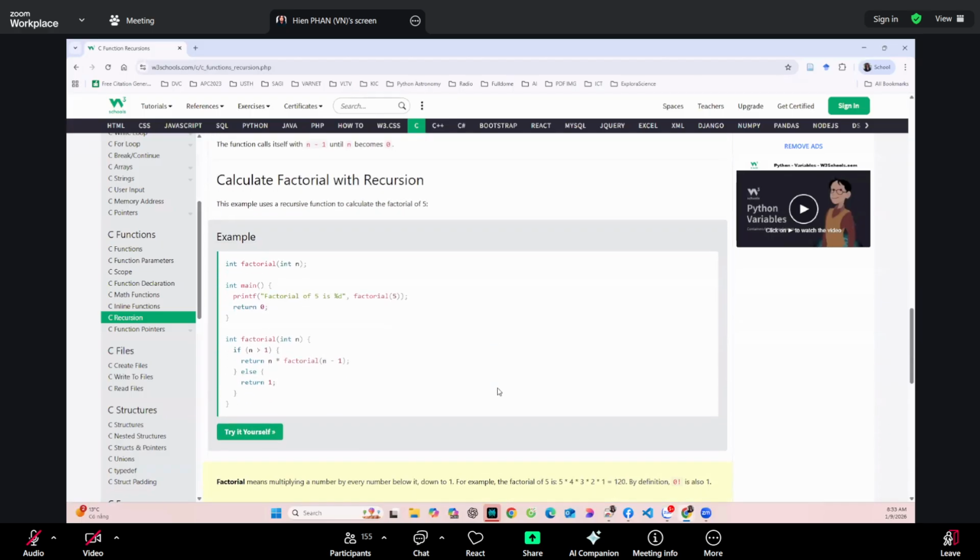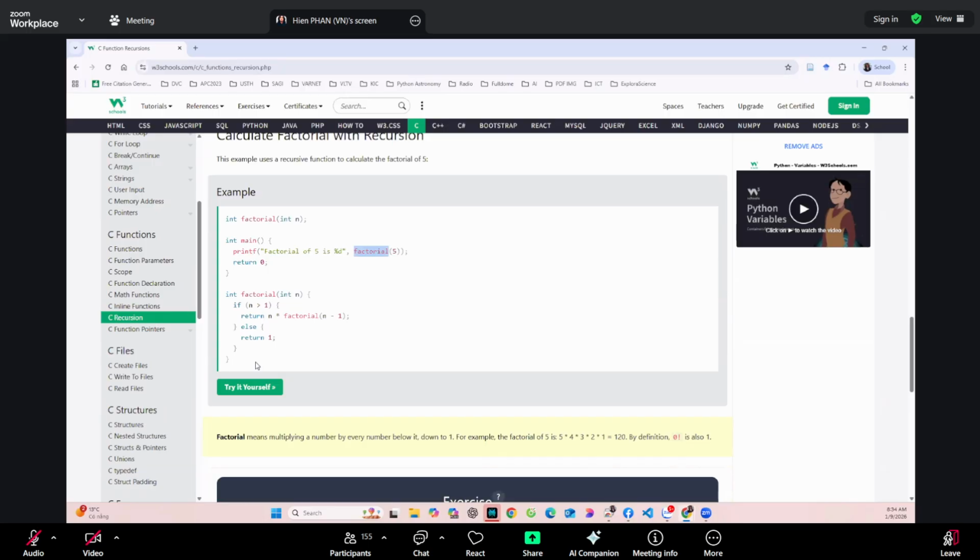This example I provided already in the slide: calculating the factorial with recursion. At the beginning, you have a prototype, a function with the name factorial and the parameter n. Then in the main, you just call the factorial, for example, of 5.